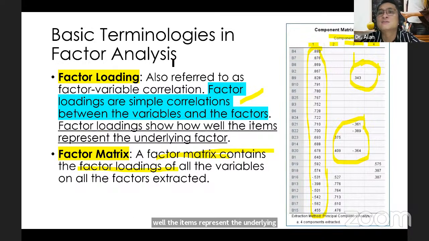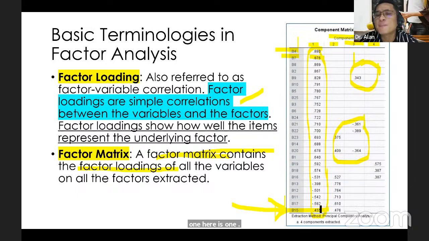In SPSS, we can also arrange the factor loadings from high to low. As you can see under component number 1, the highest one is item B4 with the factor loading 0.880. The next one is item B7 with the factor loading 0.876, until the last one here, B15, with factor loadings 0.456, 0.455 and 0.476.